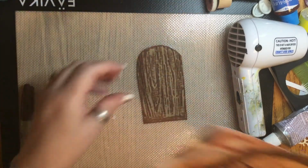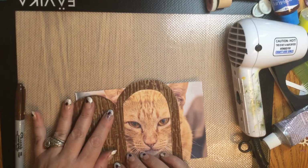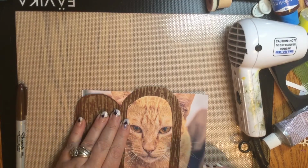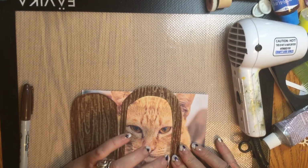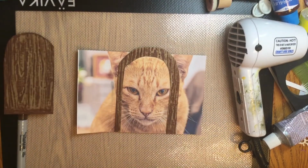All right. So I'm thinking of gluing this right up against there. I don't like that I can see glue right here. Cover that up somehow. All right, so where's my wallpaper? See, I had all my stuff set aside, what I was using right now, and I've lost my wallpaper.